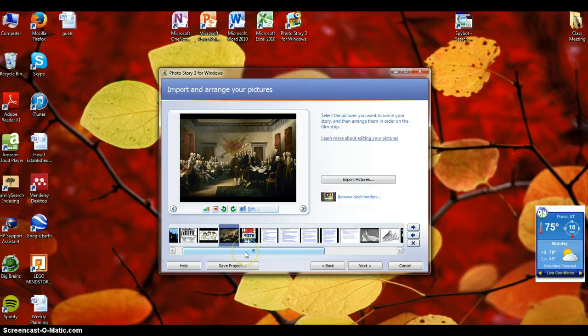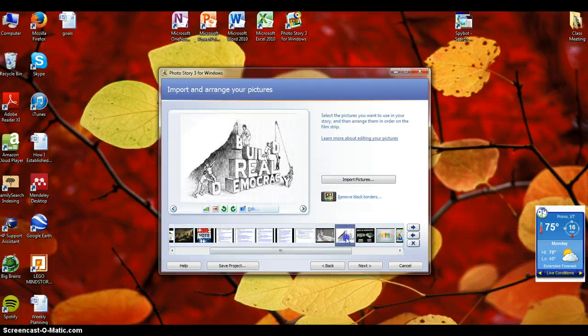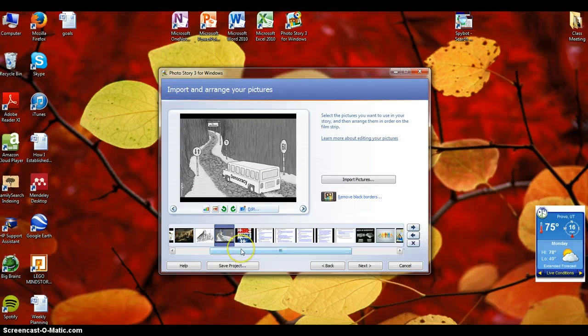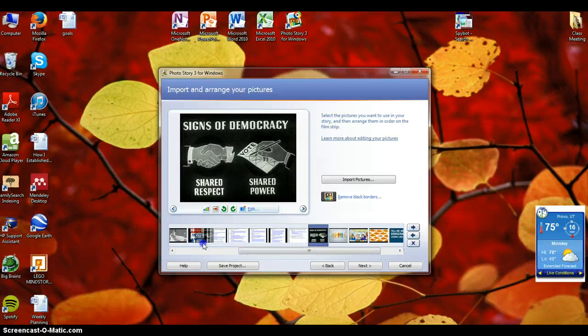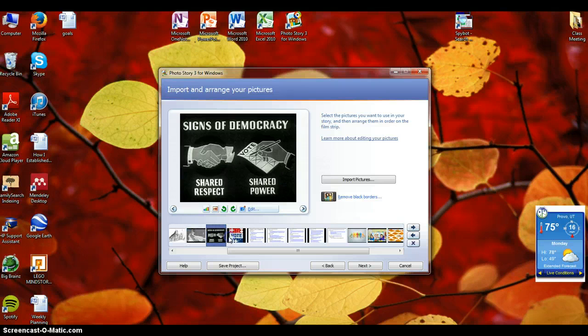It will for you too. This one's next. It's really easy, you just drag and drop. So I'm dragging it and dropping it where I want the picture to actually be. If it goes to the wrong spot, you can just adjust it.